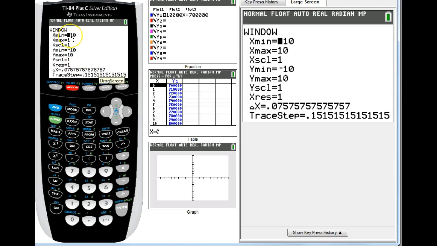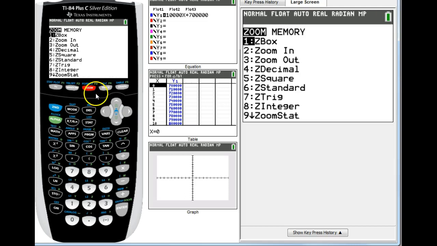Now I could enter in values if I wanted to. I could say that y starts at 700,000 and then goes up to like 800,000. But instead, if you hit the zoom button, it could do a lot of the work for you. All these things have different abilities, but we're going to do zoom fit.